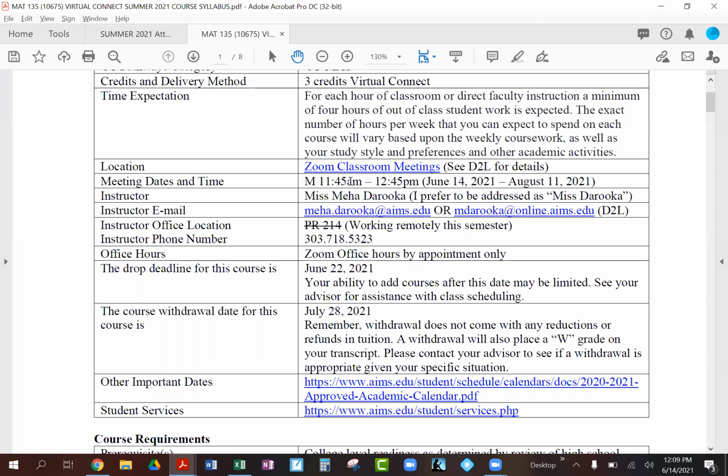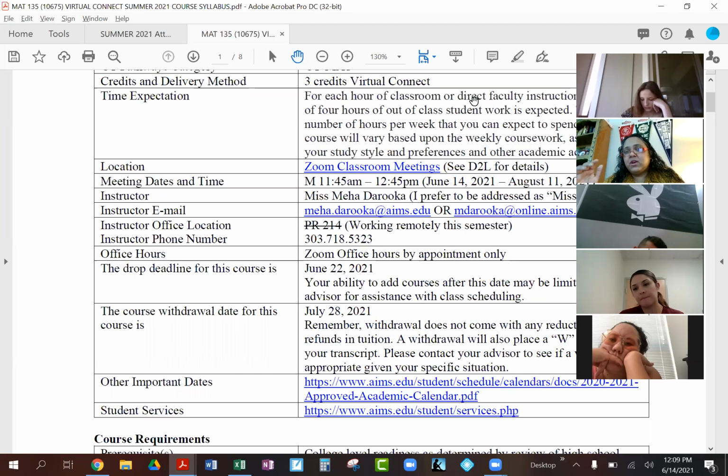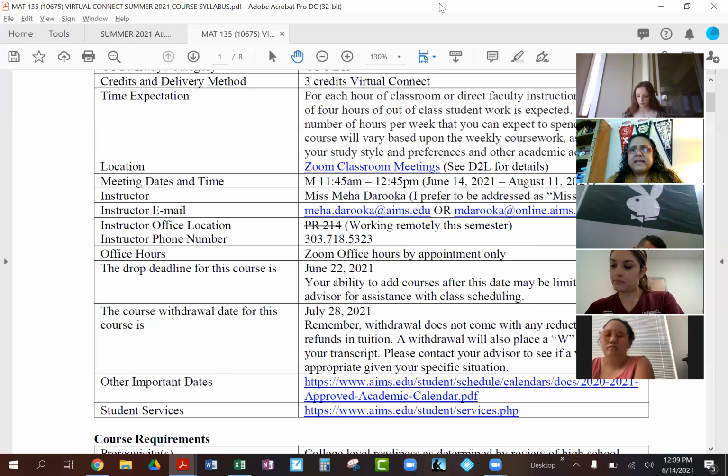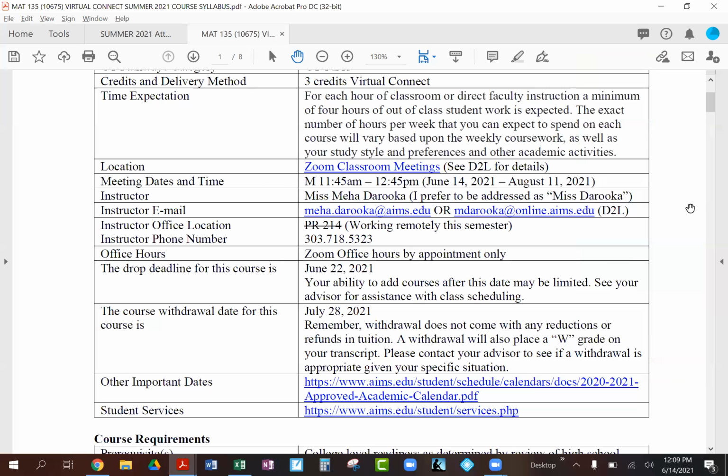We meet on Mondays, so we will meet every Monday, 11:45 to 12:45, with the exception that we do not meet on July 5th. Because Independence Day is falling on a Sunday, we are using that following Monday as the holiday observance for Independence Day. So July 5th, just keep in mind, college will be closed. Even on-campus activities and everything will be closed. So we are also technically closed. We're not meeting on July 5th, but we will be meeting all of the other Mondays.